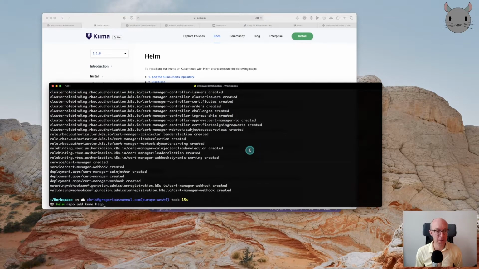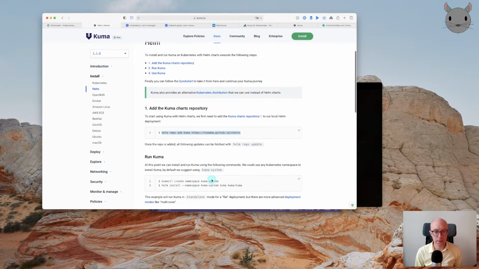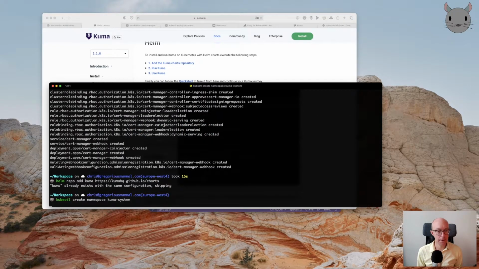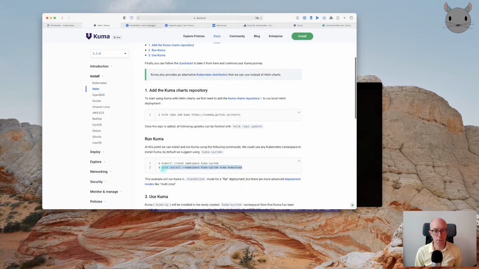Add the repo. Yep, I already have it on my machine, but you get the idea. And we'll create the namespace as well, like we see here. There we go. And finally, install here.